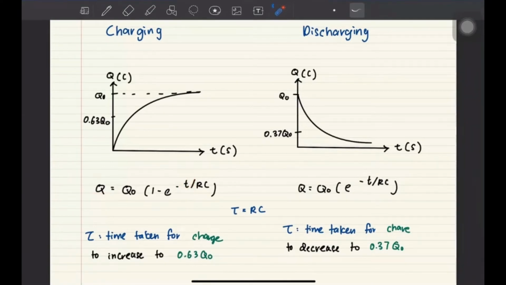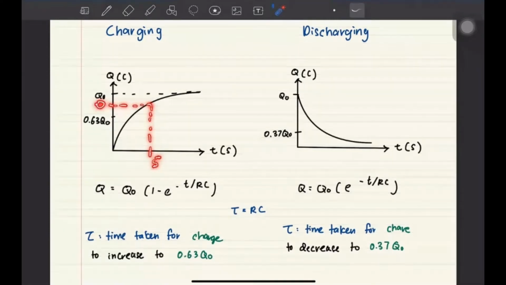Contohnya, Q naught is the initial ataupun Q naught is the maximum charge. Okay, in this case the maximum punya values lah. And the T here represent the time taken for it to reach that particular position. Contohnya saya nak cari after 5 second. 5 second tu duduk kat sini. Berapa nilai Q dia? Q dia dekat sini.